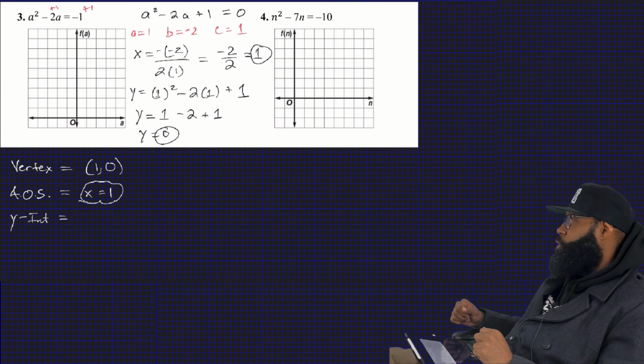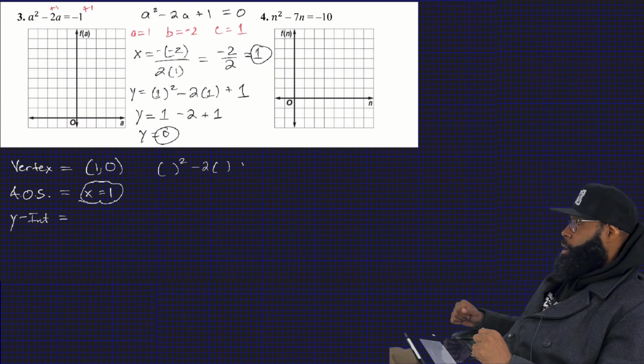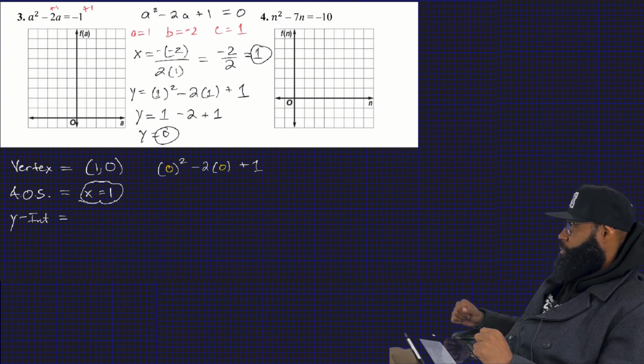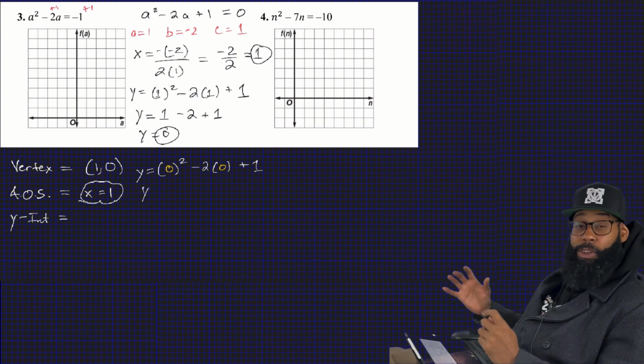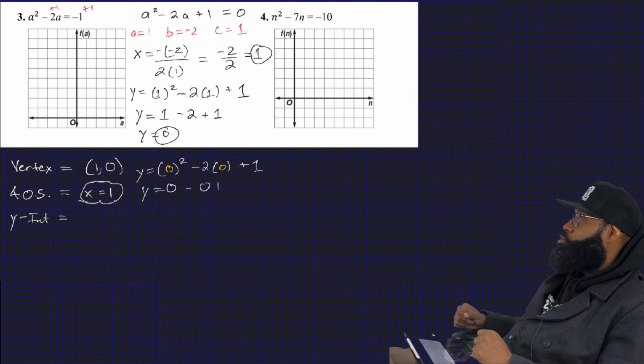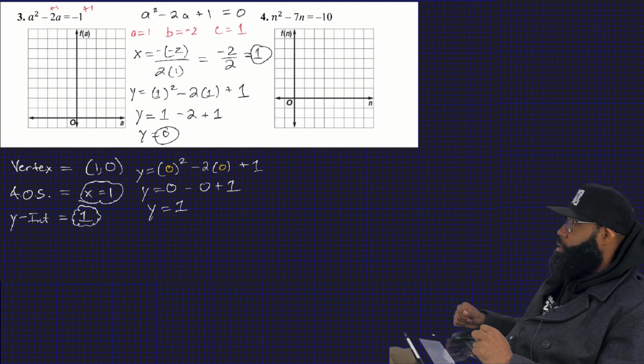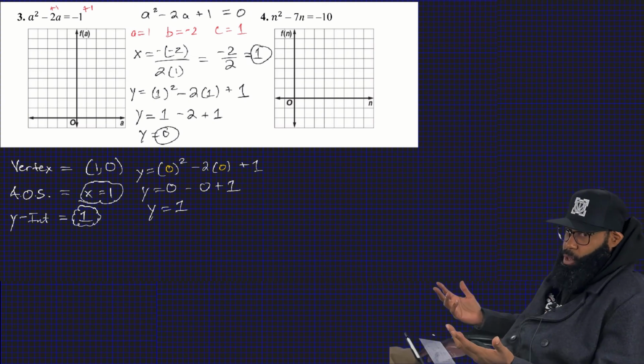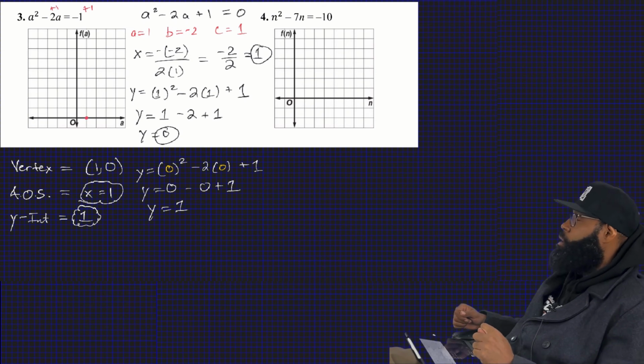Y-intercept, plug in 0 for x, or in this case, a, right? So a squared minus 2a plus 1, plug in 0, and another 0, and of course 0 times 0, and -2 times 0, giving you 0. Oh, that was nice of me to say y equals, because we're getting the y-intercept. All right, so y is equal to 0, minus 0 plus 1, y is equal to one. I said it like that, I know. Oh, yeah, I can say it.